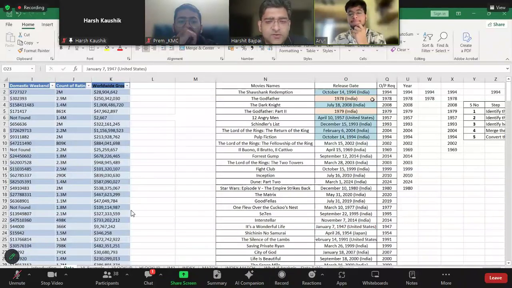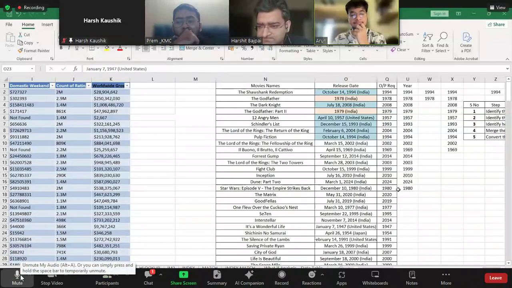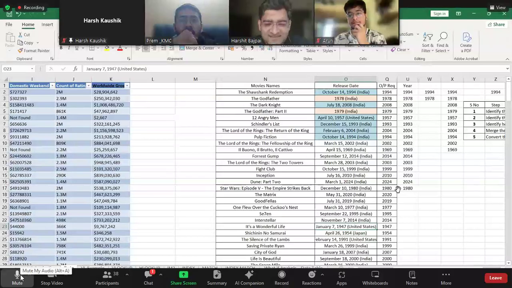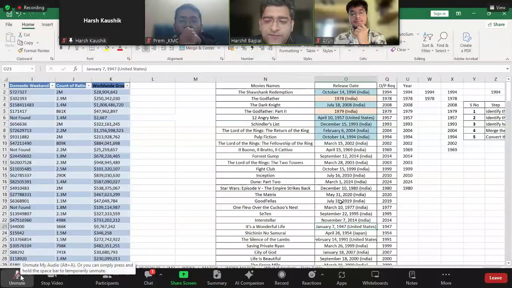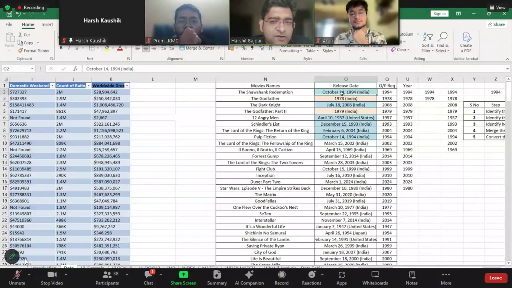Okay, what else? We can also use a flash fill function in this. Yes. I would have come to that later, but yes, you're right, Manish. So if you see in this example, there are two different types of inputs. One is when you have the month first, followed by date, followed by the year.